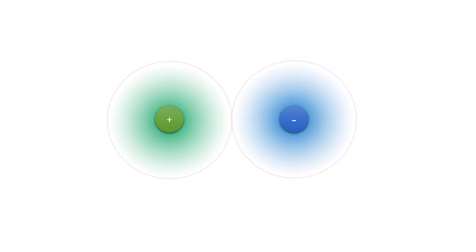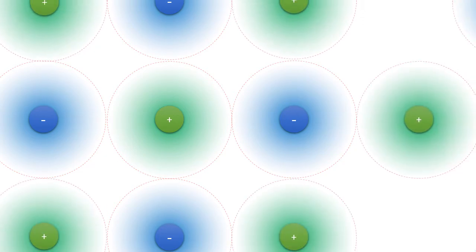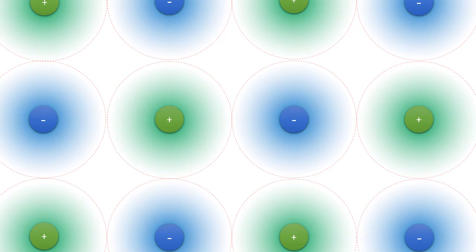Of course, the positive sodium ion will attract any other negative charge in the vicinity, including other negative chloride ions. Similarly, the negative chloride ions will attract other positive sodium ions, and so on. So rather than have discrete molecules, with ionic bonding we end up with complicated crystal structures where all the positive and negative ions arrange themselves in such a way as to equal out all the attractions and repulsions between the oppositely charged ions.